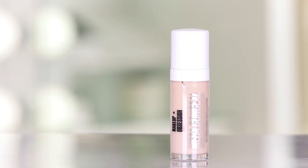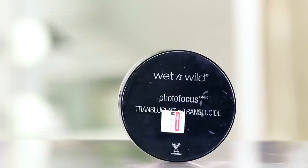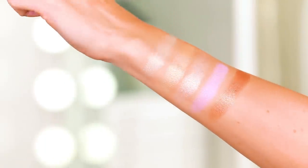The concealer is a no. The lip is perfect, love it so much. The bronzer, no thank you. The powder, yes please give it to me over and over and over. The blush is so great, as is the highlight. The NYX palette, it did take me a hot minute to blend, but you know, like I said, it was enjoyable to kind of space out, zone out, just blend the makeup, have fun with it. And you sure do get a ton of shades in here. So it's not a bad palette. It's not the best one I've ever tried.